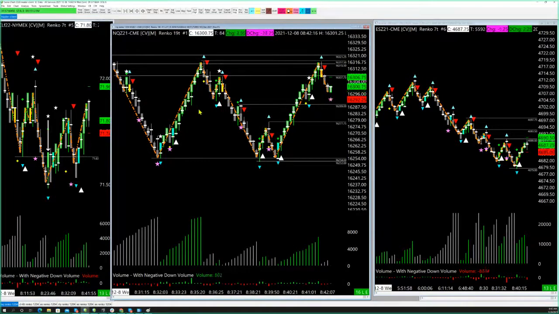Like this is incredibly fast, right? So I'm on a 19 tick on the NQ, right? Normally I don't trade in this area. What I want it to do is be slow enough so I can think all this through so I don't have to go at any kind of frenetic pace, right? So 16,328 is resistance, right? We haven't quite gotten there. I'd like to see us push up into that.